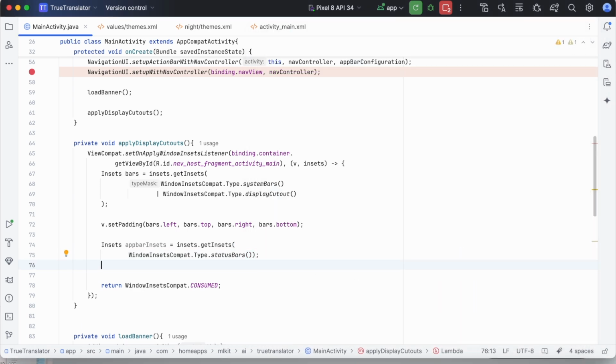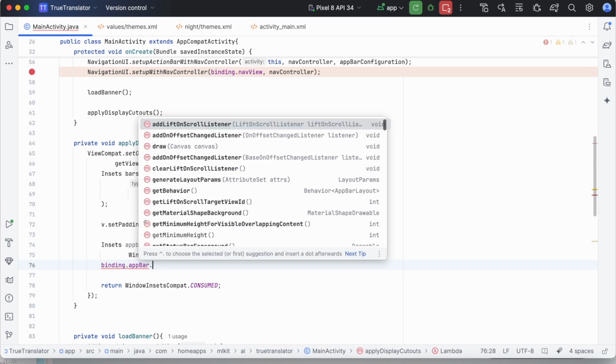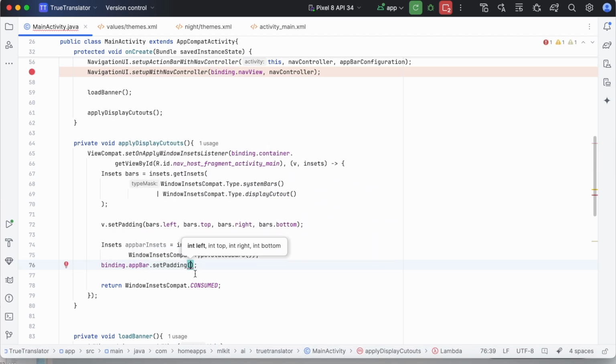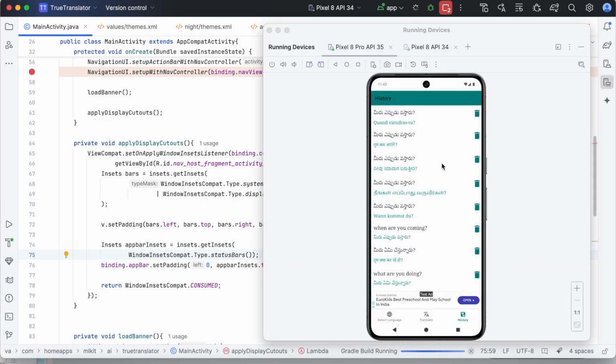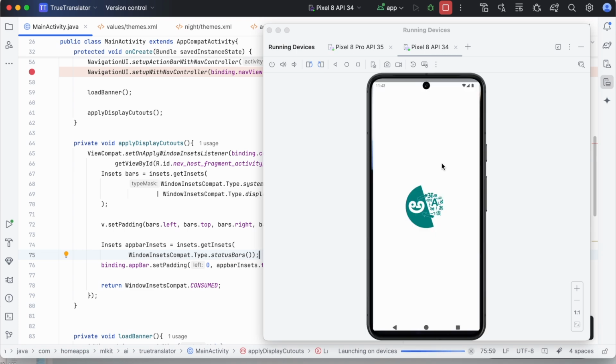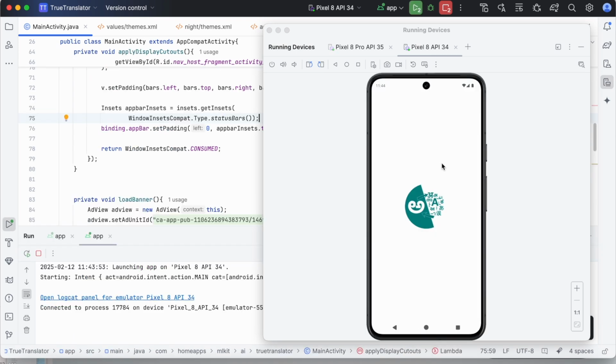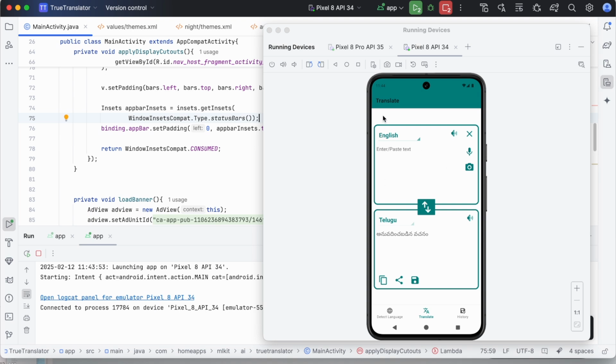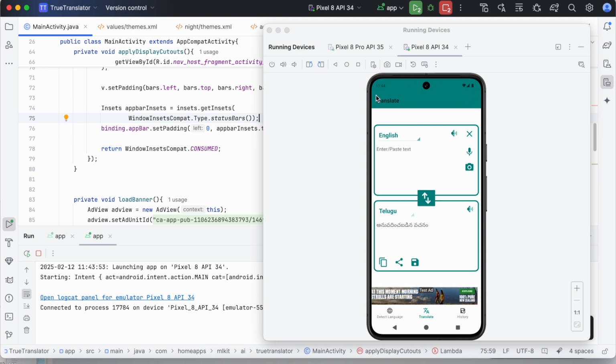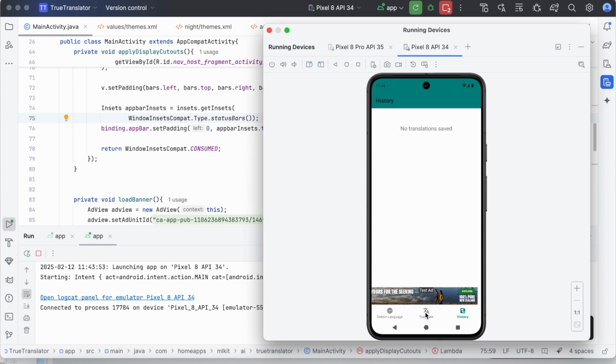Now take the app bar view and apply padding only at the top: 0, app bar insets dot top, 0, 0. Now run the app. Yes, now status bar has become transparent using app bar insets.